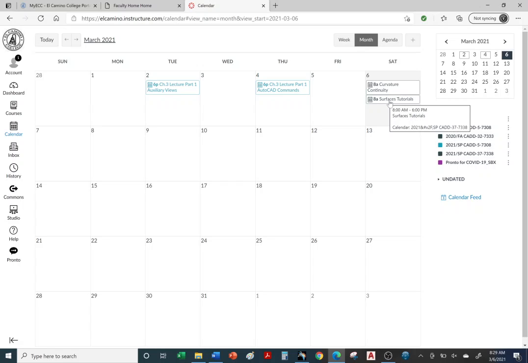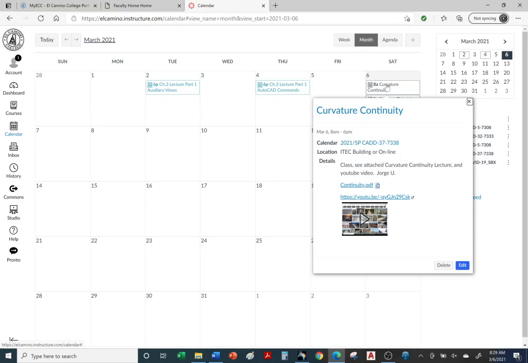Okay, so before we go to the surfaces tutorials, let's go to curvature continuity. So if I click on it, there it is. I do have a lecture on curvature continuity.